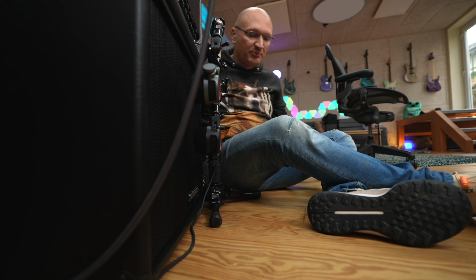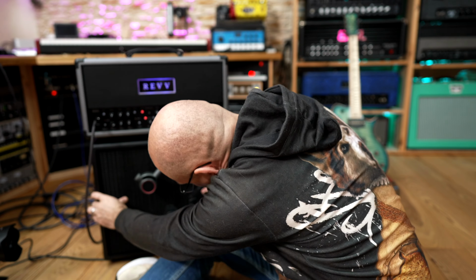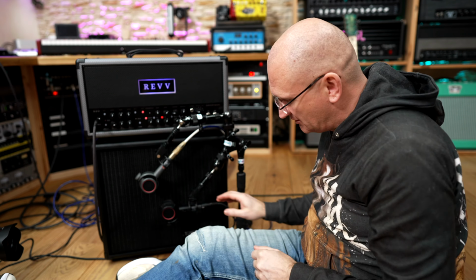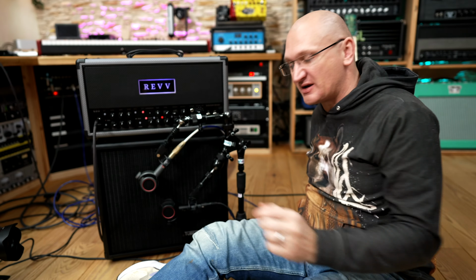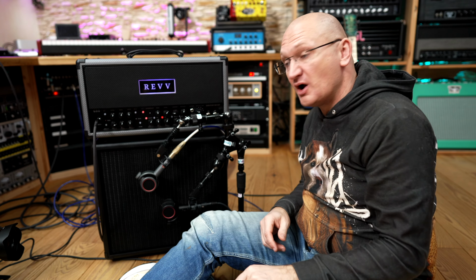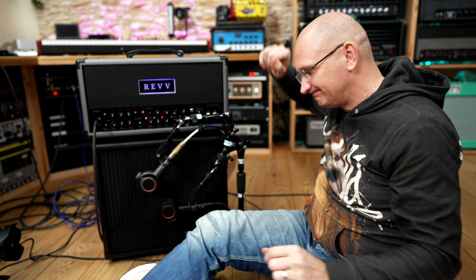So let's see where I would put them. This would be center. Swivel it down, tighten. We are now a little bit off center with the dynamic. And that's pretty much where I would want the condenser. So we're good to go to track this.